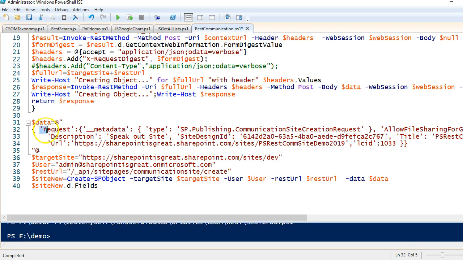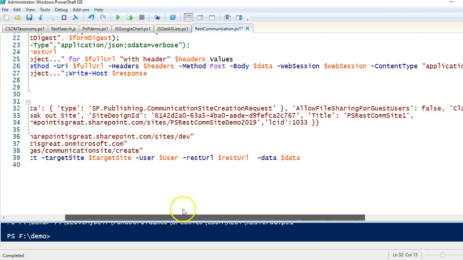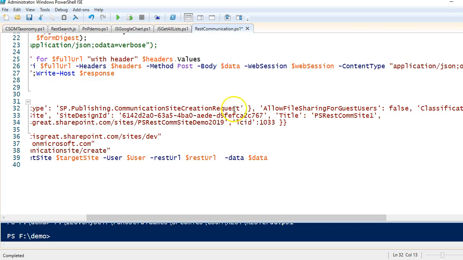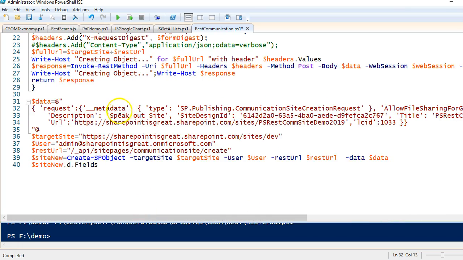I have to give the data, so make sure there are no spelling errors. Okay, so go to the Microsoft site. One headache I have with this REST API is the spelling error. For that sake, I go to CSOM itself. But overall, just make sure there are no spelling errors in the data. Microsoft has given the syntax. So what is the data? You go to the Microsoft site and they have given the syntax, and just change the URL based on your needs and give the target site, the user and the API.